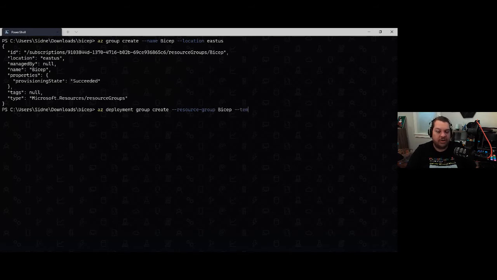And then what are we deploying? Well, this template file. Normally, we would put so-and-so.json, and that would be our ARM template. For this, all I have to do is put deploy.bicep. That's it. If you've done ARM templates before, you already know these commands. All right, hopefully no syntax errors. Hit enter. And there we go. By the way, if you have the latest version of Azure CLI running, you already have all the Bicep commands. So there's nothing specifically Bicep-y you have to install, as long as you have the latest Azure CLI.